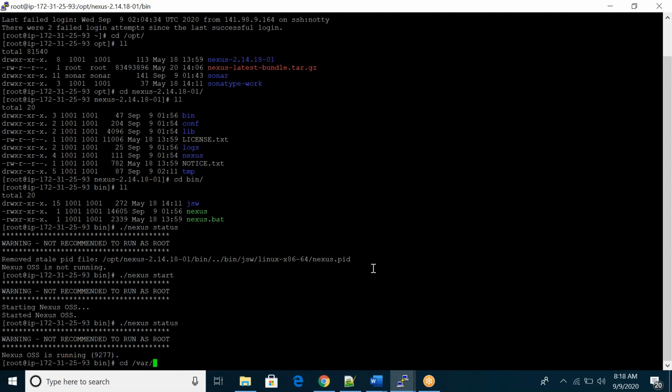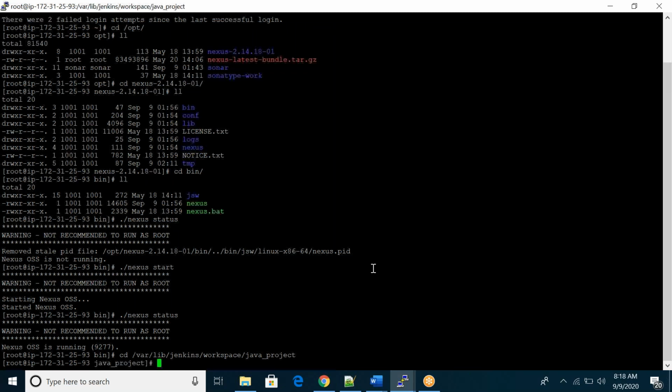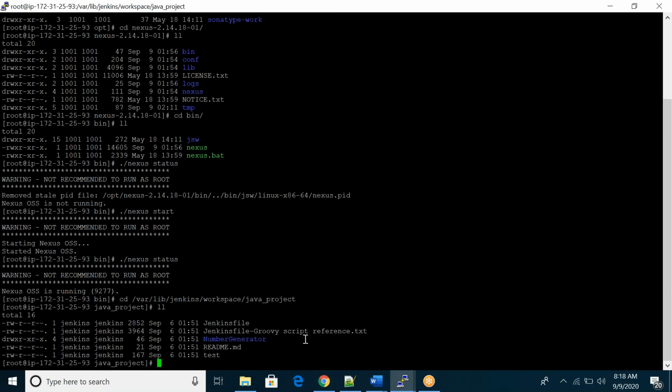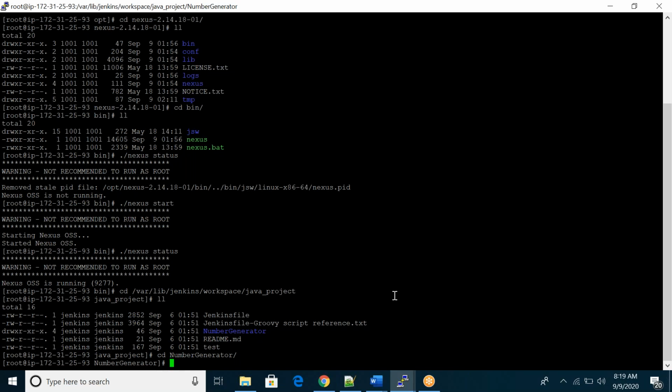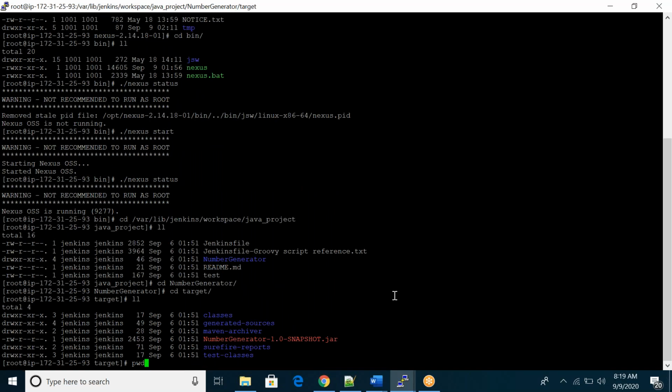The warehouse Jenkins workspace. Then what I will give is the full path.